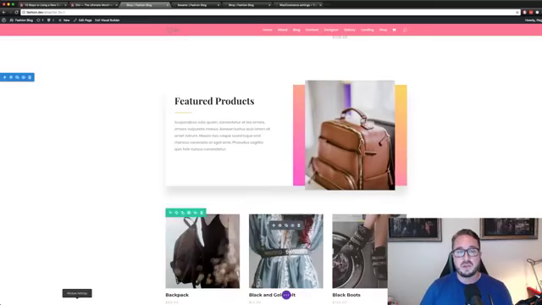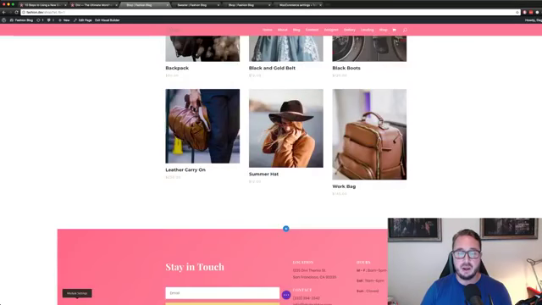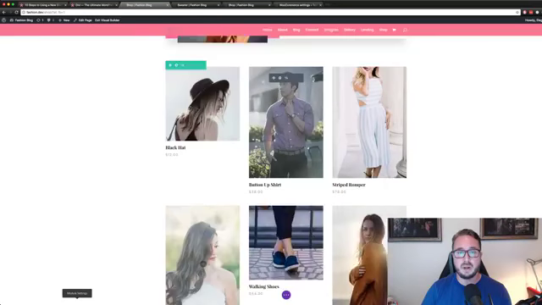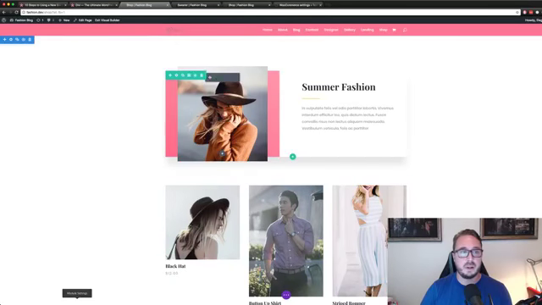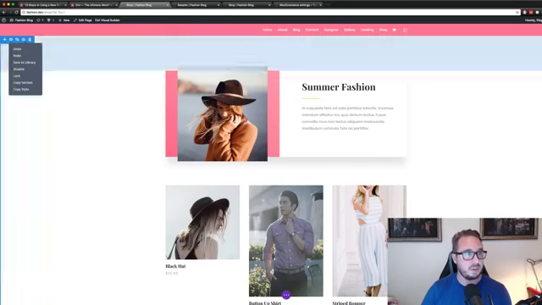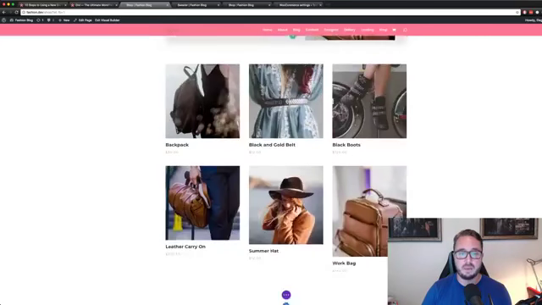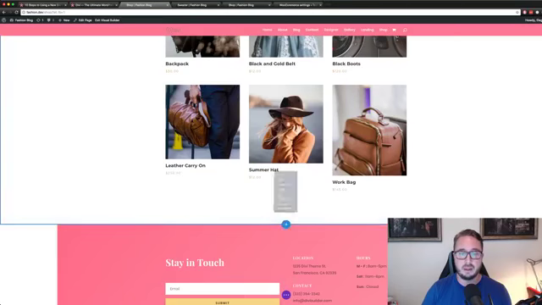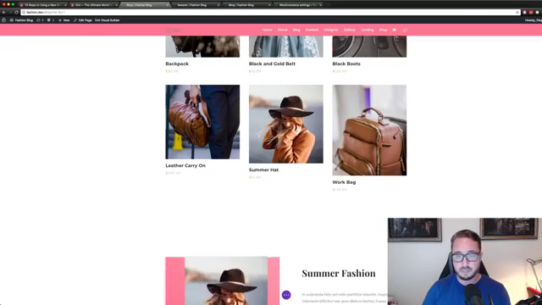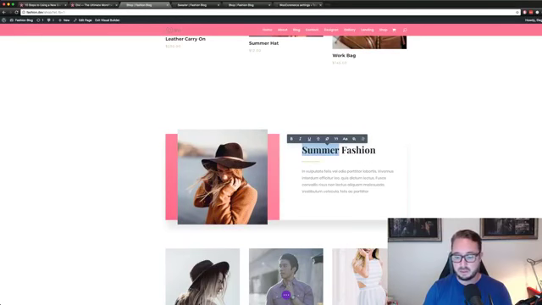Now, as you can see, I want to create an on sale section here. So to do that, I'm going to use what I already have. I'm going to right click. Don't forget about your right click options. And I'm going to select copy section here. Then I'm going to scroll down, and right under here, I'm going to paste that section. And then I'm just going to update this text to say on sale.